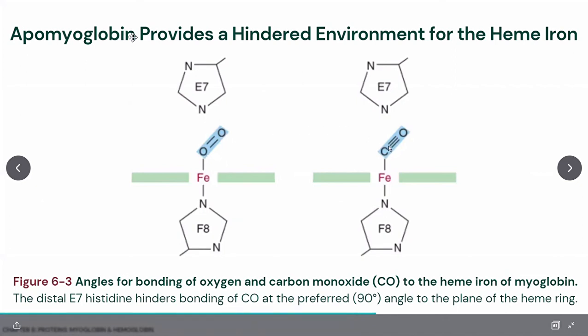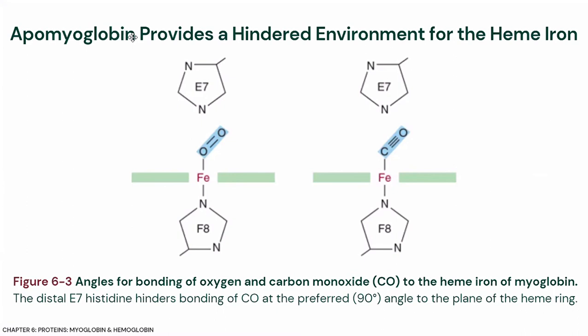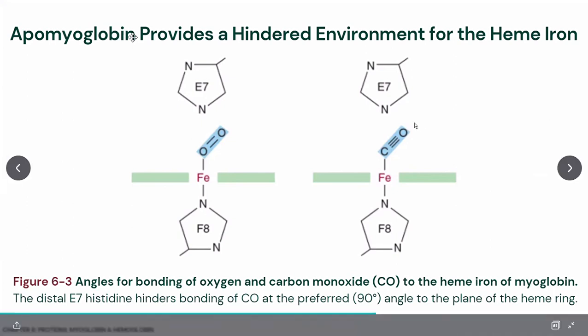But carbon monoxide should be carbon here and oxygen here. So it is straight. But because of the presence of this, there is no space for that. You get it? So you do not die just walking the street. But of course, if the amount of carbon monoxide is very, very high, then it can bind. Okay.